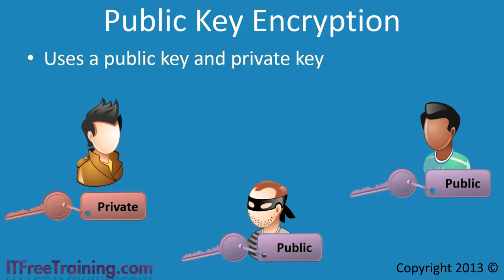You may wonder exactly how a system like this can work. The mathematics behind it are complex and beyond the scope of this video, but I will give you a summary of how it works. When data is encrypted using the public key, it is done in a way where there is a large number of possible solutions available. In order to decrypt the data, you would need to test every single solution until you find the right one. Although possible, depending on how big the key is, the process could take a hundred years. If you have the private key, it adds enough information to the puzzle so that there is only one solution.